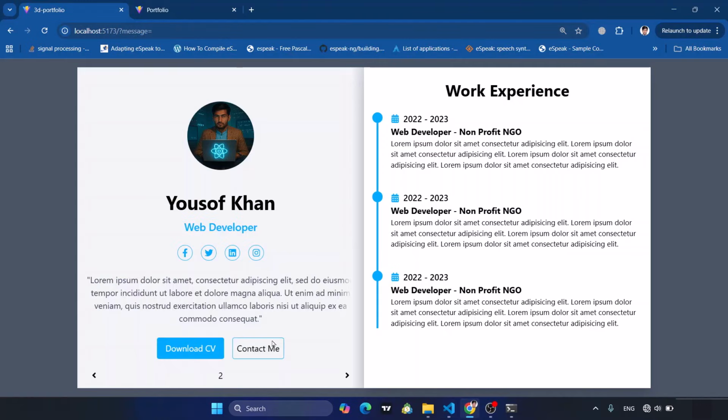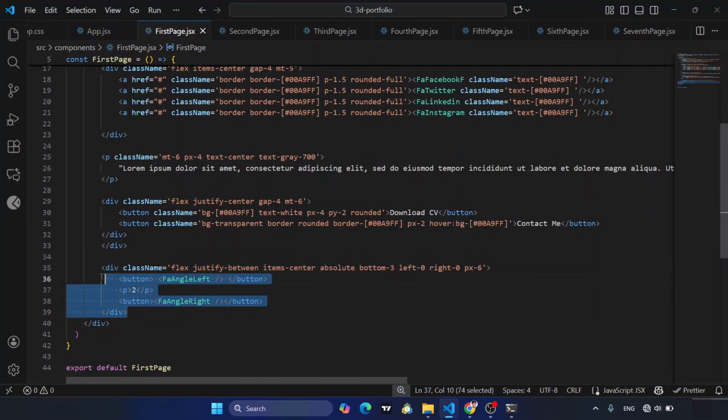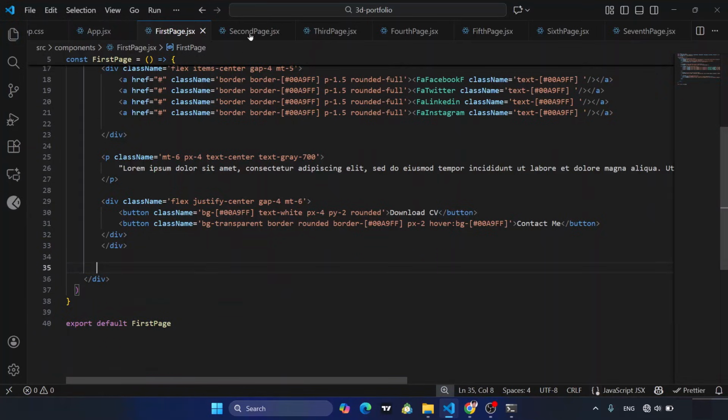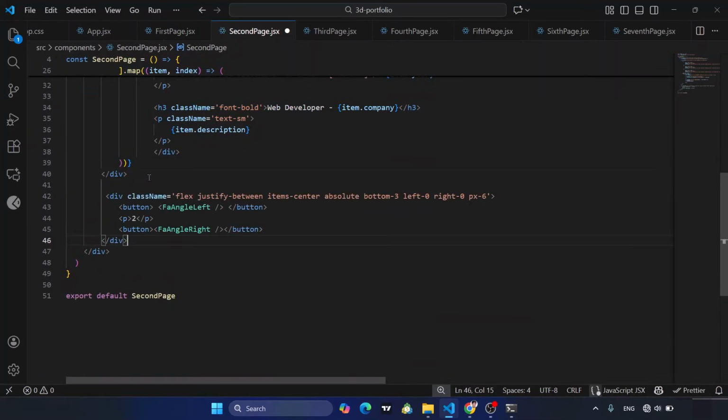Just come here to the page and look, we have this for the first page, but I don't want to add it for the first page. I will shift this from the first page to the second page. For the larger screen, we don't need these buttons on the first page because we can't move to the previous or to the next page whenever we press here. So just come here and I will cut it. Control X, let's move to the second page and to the bottom of the second page. Just come here. That's it. And let's check it now.